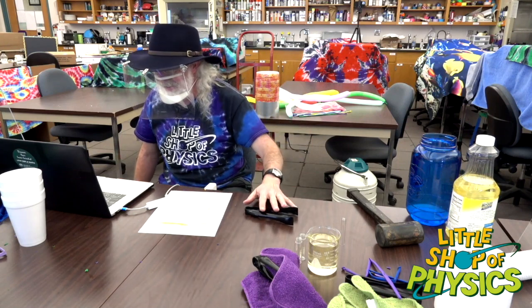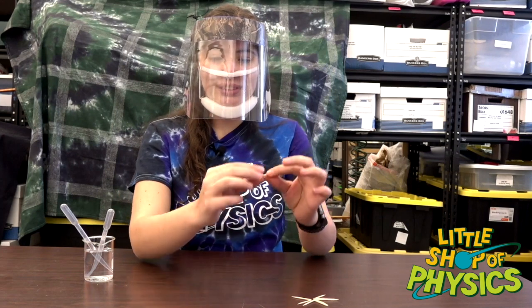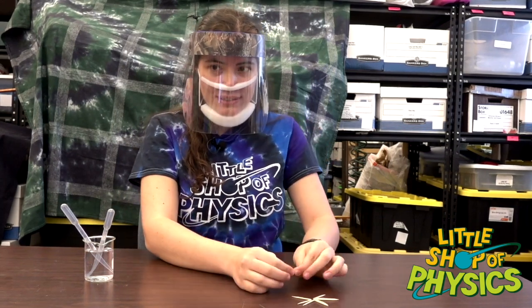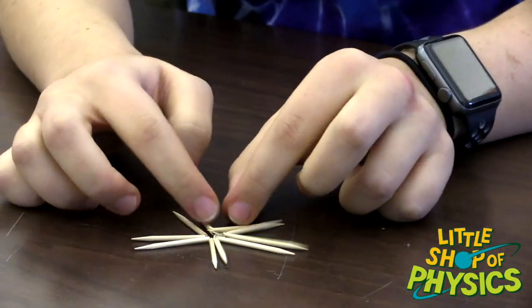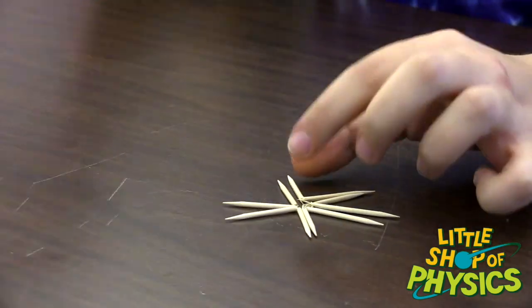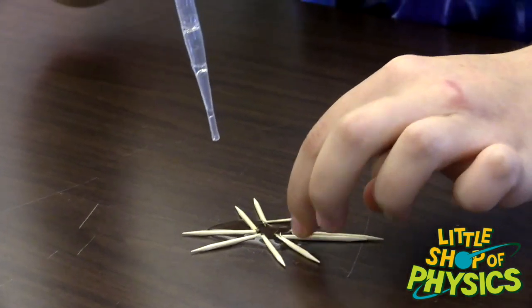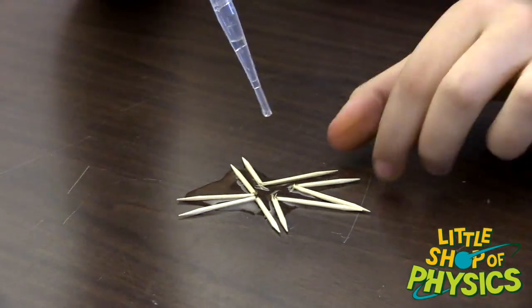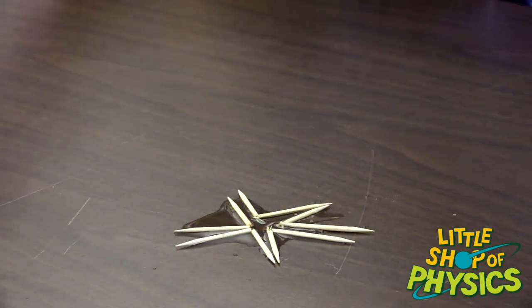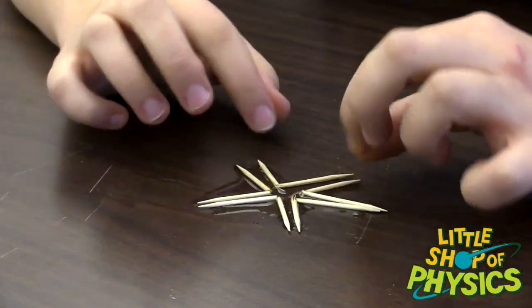And then Maude has got another thing to show us. This is something with toothpicks. And Maude looks like she's made a little bit of a crunched star. Yeah, I just break the toothpicks right in the middle, leaving a little bit there. And I'm going to bunch them all up in the middle. And I'm just going to put some water on them. Ooh. And what are the toothpicks doing? The toothpicks are moving outward. And if I had done it a little bit better, they'd be making a little star shape. And the star is plumping up. So I'm going to say, folks, give that a shot.